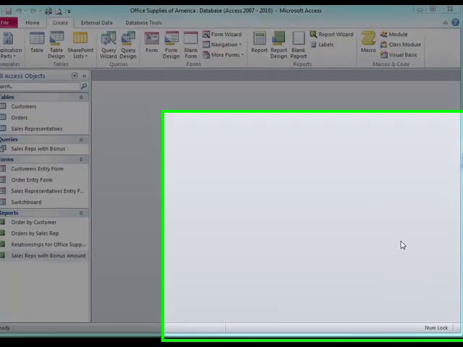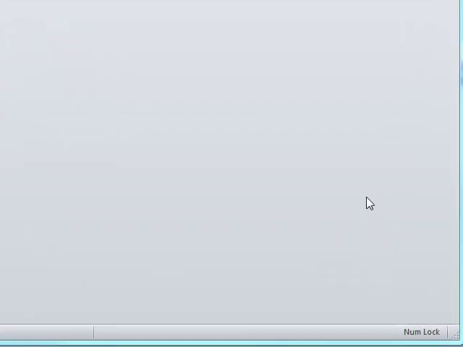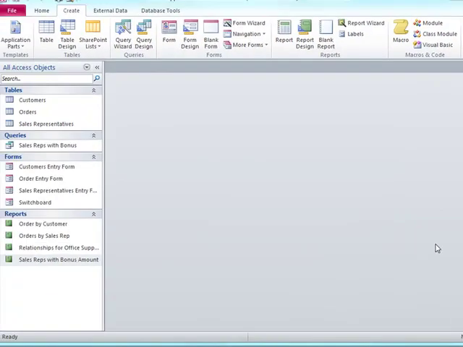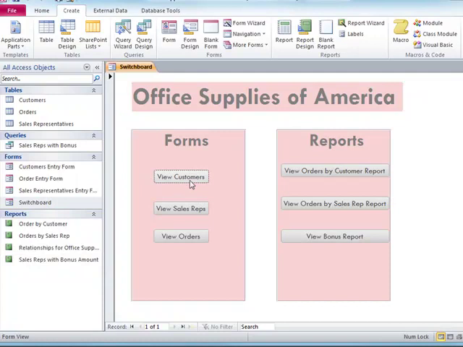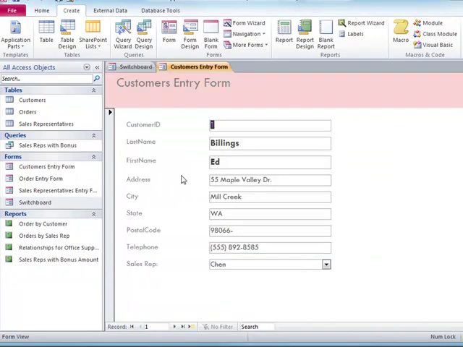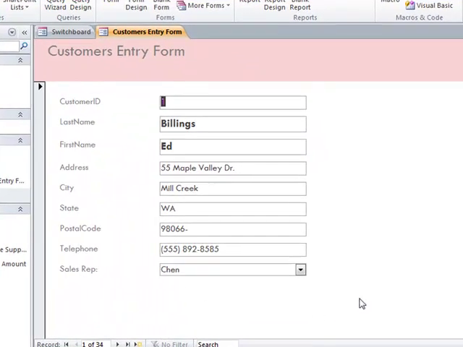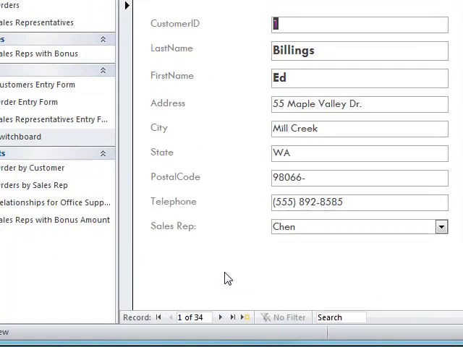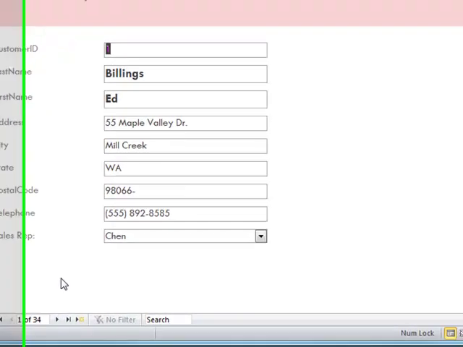Okay, so there are two things that can really help a person navigate an Access database when they're not a great Access user and haven't been through a class the way you have and have gotten all this knowledge. So I'm going to open the switchboard. When I think of somebody using the switchboard and clicking to look at the customer form, when they were done looking at the customers or navigating through the customers, they might not know how to even close this form.